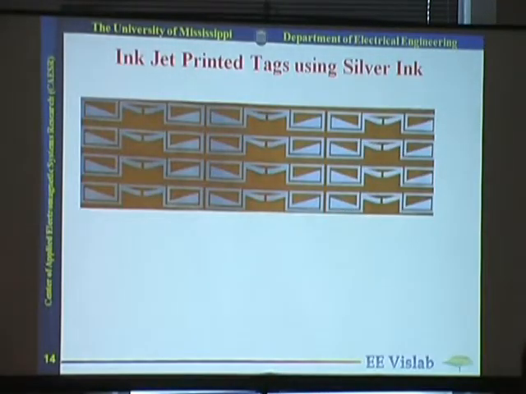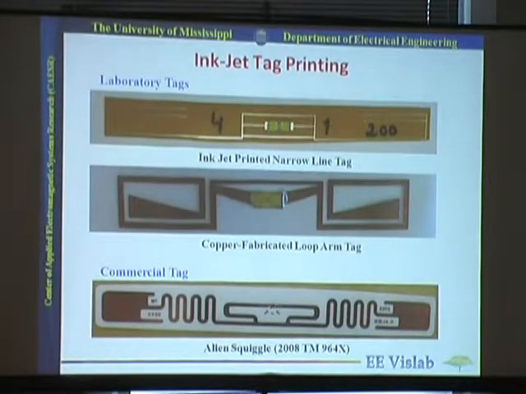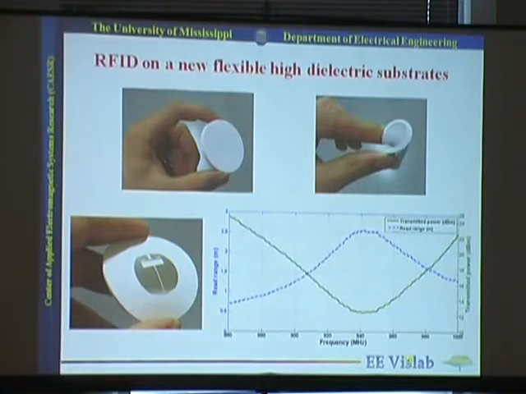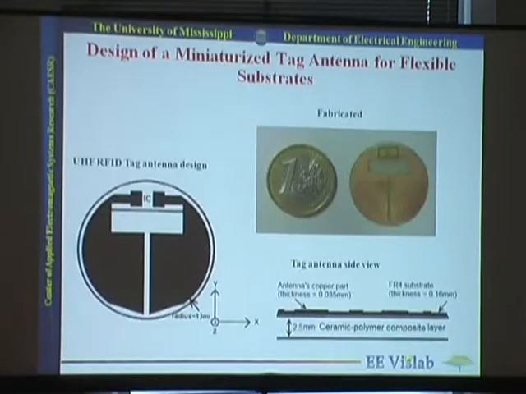And here is also something I would like to show you, which is one of the new things that we're doing: printing tags on Kapton material. These are inkjet printed RFID tags. These are two different tags that are being designed relative to a reference tag. And most recently we created a composition of material that's very flexible, used inkjet printing on it, and we create something very flexible, and you can put another layer on top of it, seal it, and you don't know that there is something inside. And that's basically a very well designed tag and behaves very well. Small tag also that sits on this flexible material.